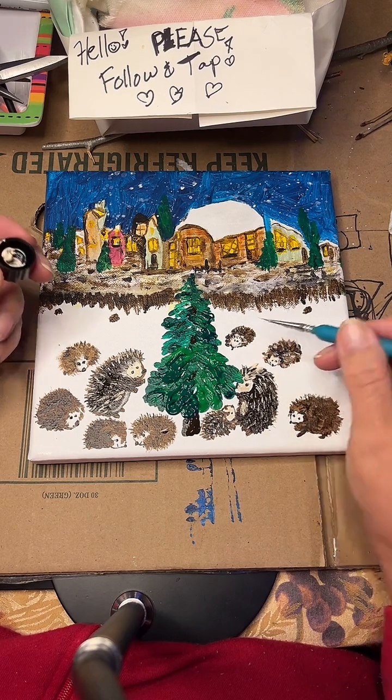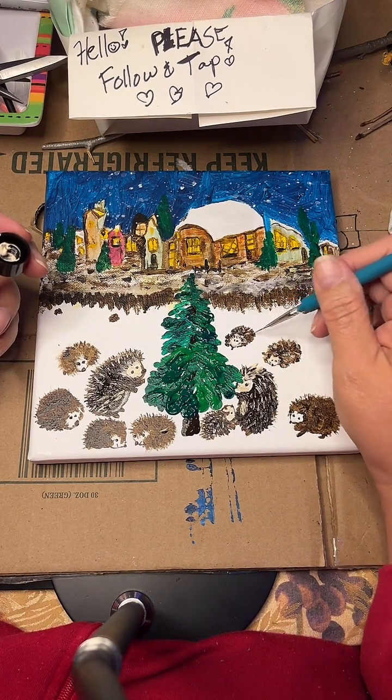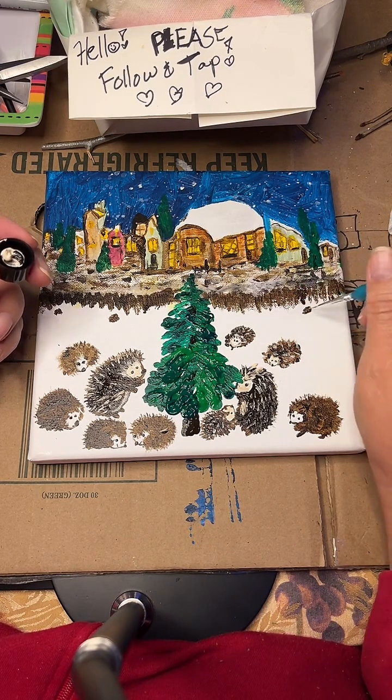Acrylic or oil? Acrylic. This is acrylic. I'm going to start painting with acrylics on Thursdays. Some people have been asking for it.